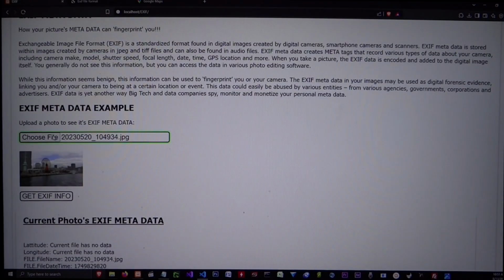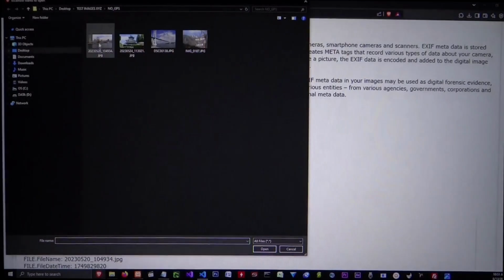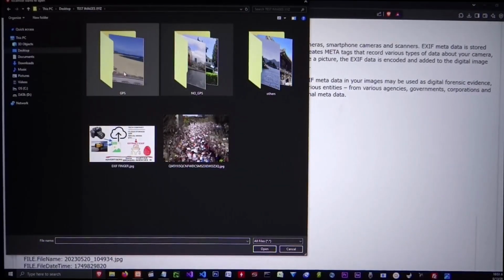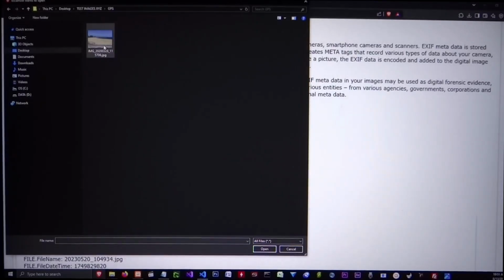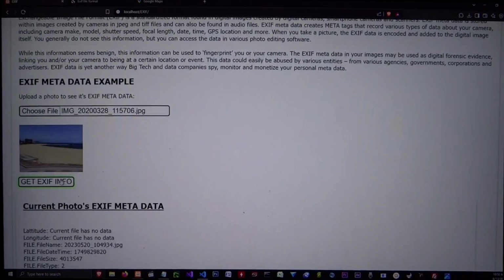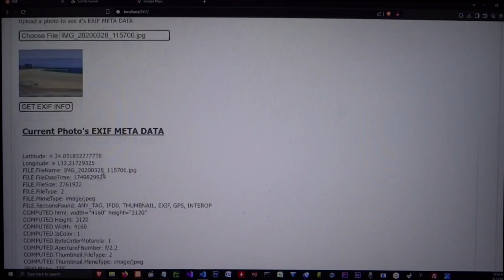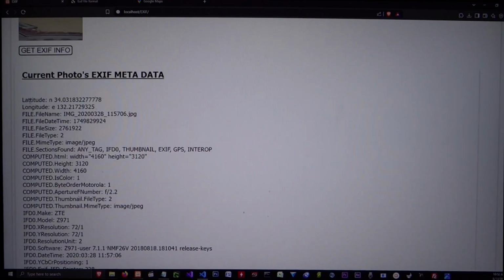Now let me open up an image that I do have GPS enabled in. I'm going to open it and get the preview and the EXIF information. Boom. How about that? Look right here: latitude, north, and longitude, east.